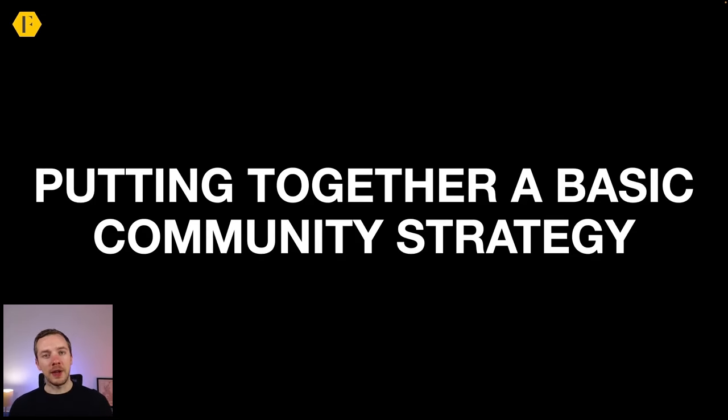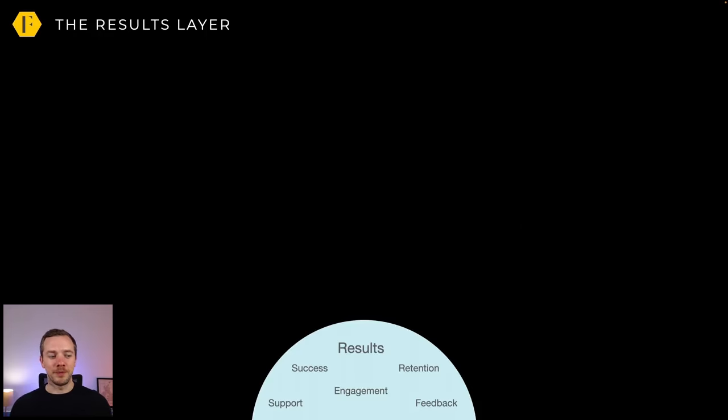So the very first thing we look at with almost any kind of community that we're brought in to help with is the results. Like fundamentally, is the community successful or not? And that means we look at this layer here, the very inner layer, which is: is the community deflecting a lot of support calls? Is it helping the organization achieve good retention rates? Is it getting good feedback, success, engagement, whatever metric the organization cares about? This is the first thing we look at. And we first look to see whether the organization is happy with those metrics or not. And then we look to see which direction they are going in. Are they going up or down? Are they heading in the right direction or not?